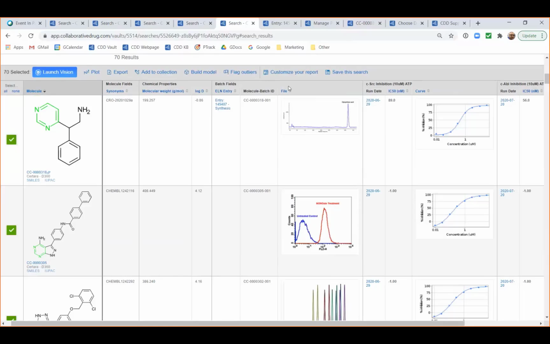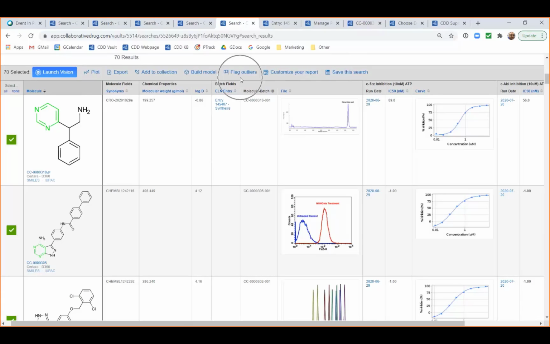Once you have performed a query and customized your report, you can also save that search. Now, when you save a search, you're not only saving the query up above, but you're also saving the layout of this report. So when you execute that search next week or next month or in your project team on Friday afternoon meetings, you may get more than 70 results because new data has come into your CDDVault that match your search criteria. But that data will still be presented in this format. The saved searches can be private for just the user or also shared in a project so that other users can take advantage of the queries you are performing.